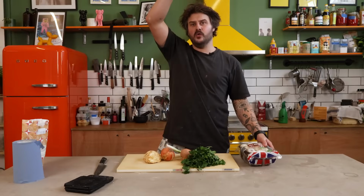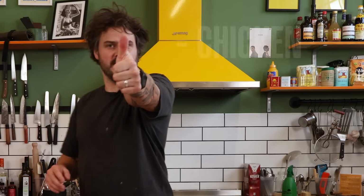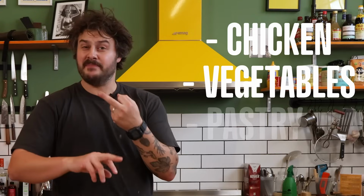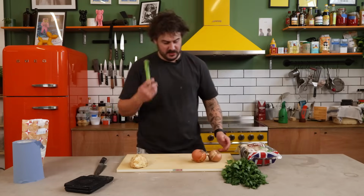Okay, so now all you need to think about is a tasty base. Think of it in four elements. You're gonna have your chicken, which is gonna be your protein, which is gonna be some beautiful roasted flavor. You're gonna have vegetables. You're gonna have pastry, and then you're gonna have to have some form of sauce.